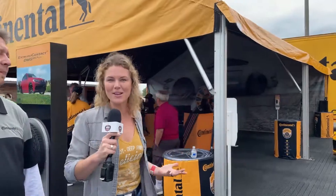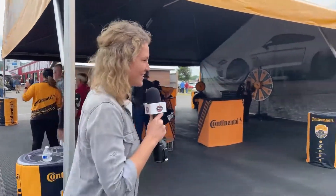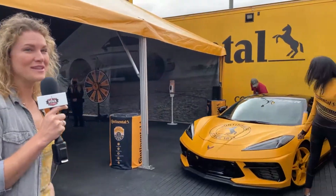So have you driven this C8? I have not yet. We just got it for this show specifically, so I don't even really know all the specs on it quite yet, but I sat in it — it's nice. So this is the first show for the C8? Yes, it's premiered at Iola. Let's go take a look at it. So this is, of course, the first mid-engine Corvette.